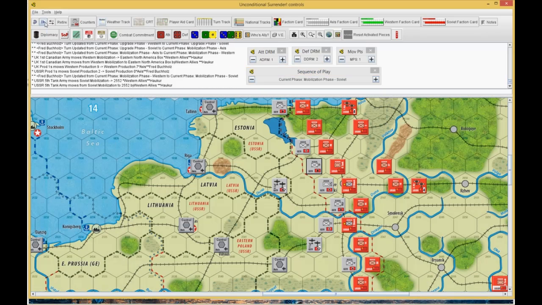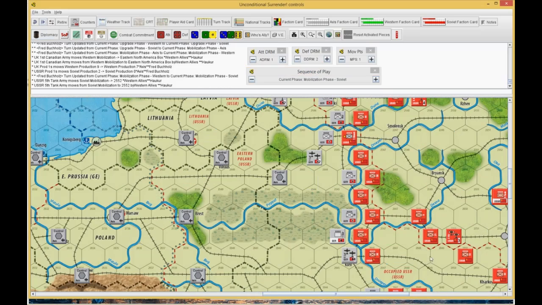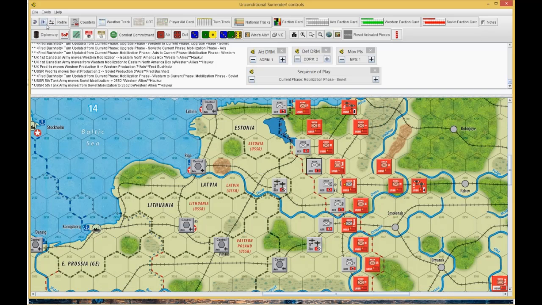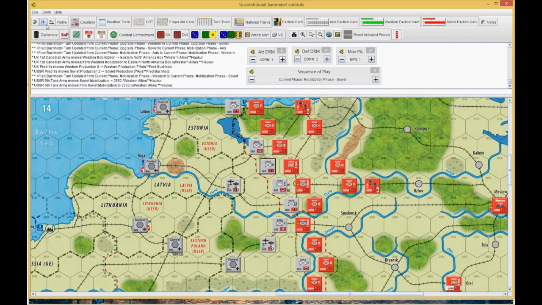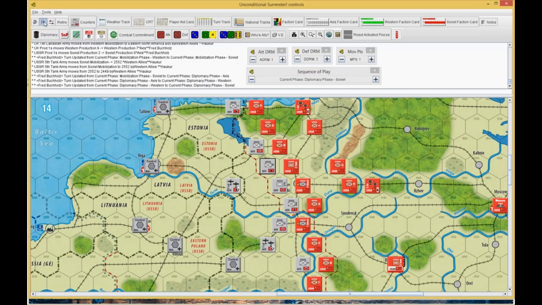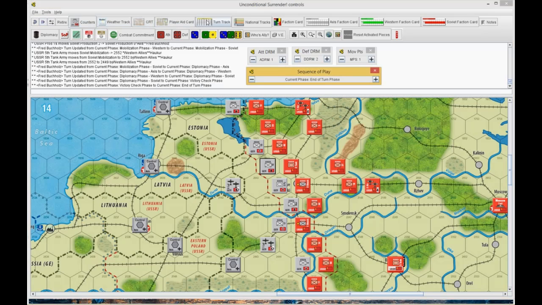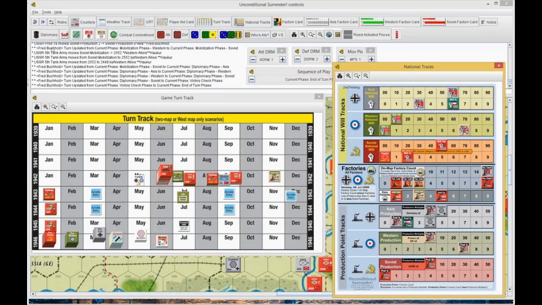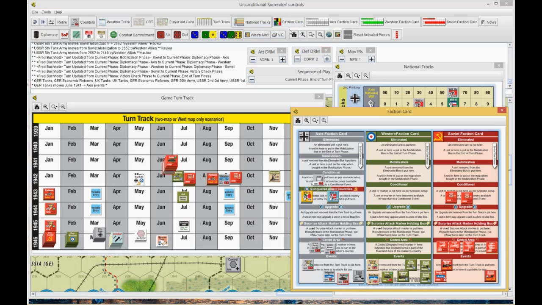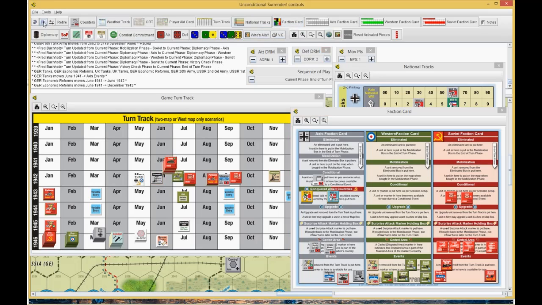Soviets, they had one armored unit and they put him in Orel, I believe. It's either Orel or Bryansk. Bryansk, there we are. And nobody's talking. End of turn phase. Just a whole stack of stuff coming in for the Russians. So he gets all his tanks.